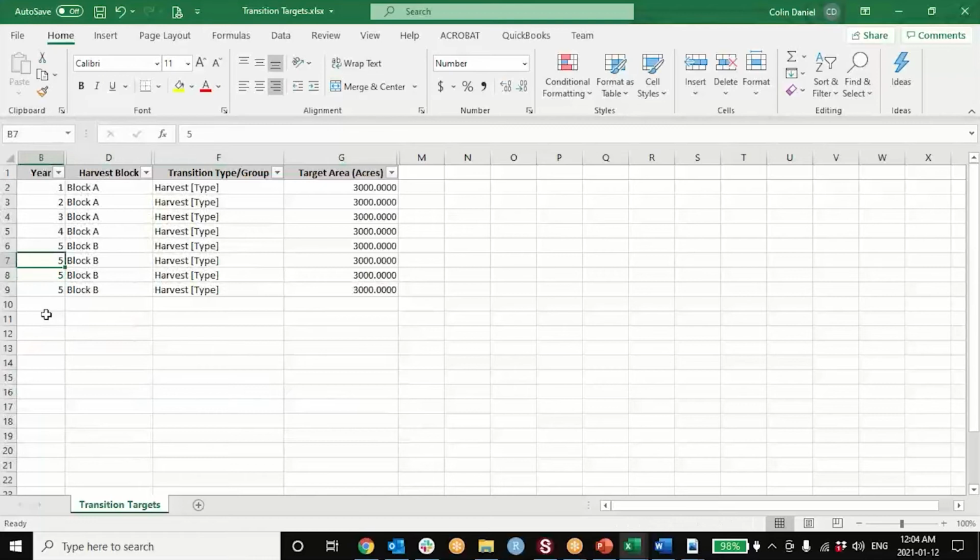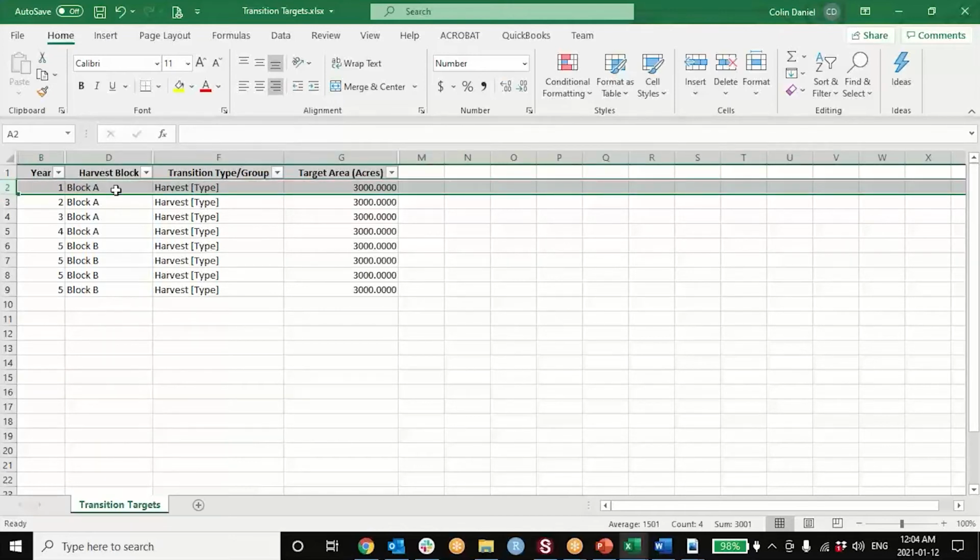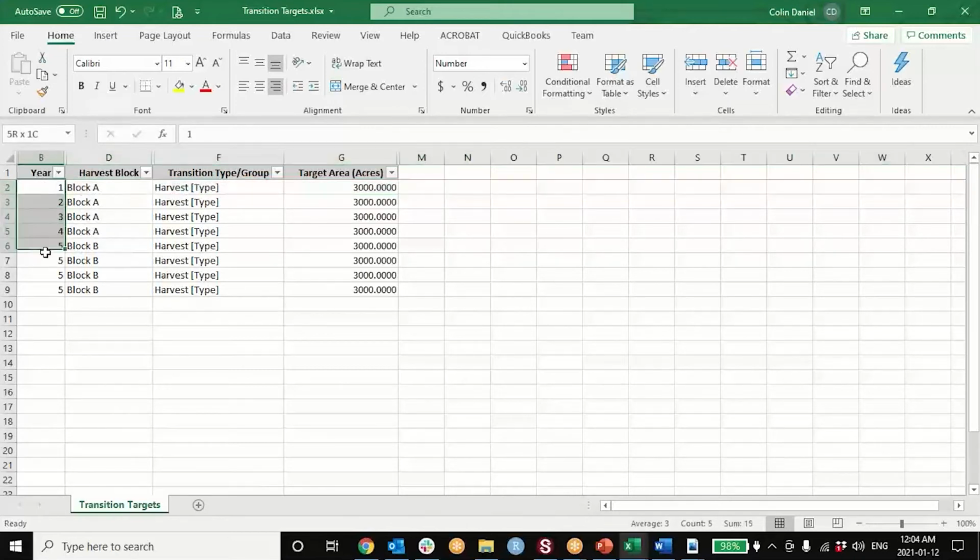The reason that won't work is this quirk in SynchroSim, or STSIM, where whenever you specify a line, like we do here in year 1 for block A, it will hold that value. This is why it works when we go like this.